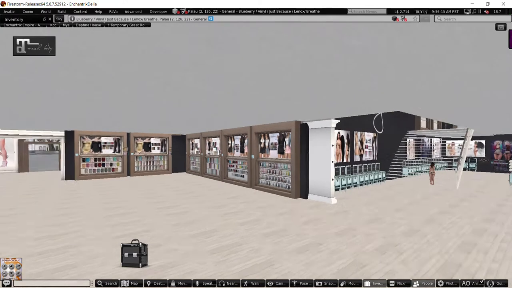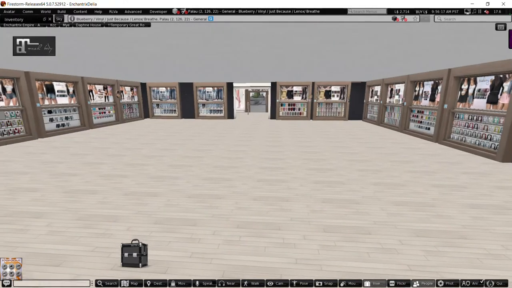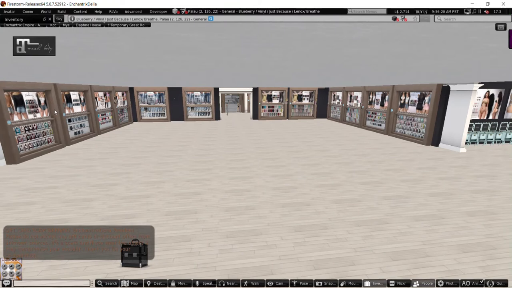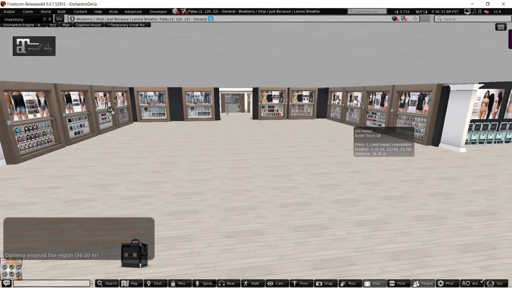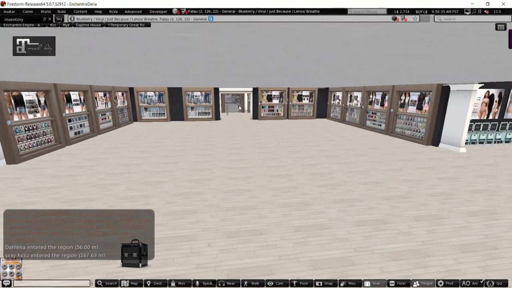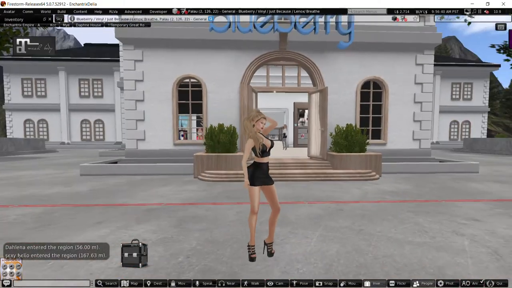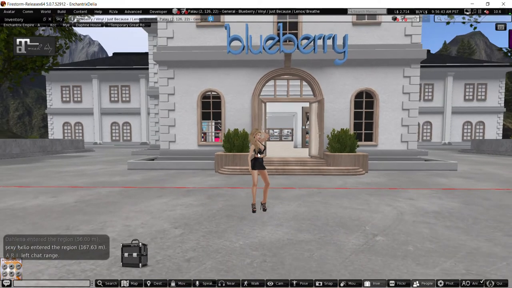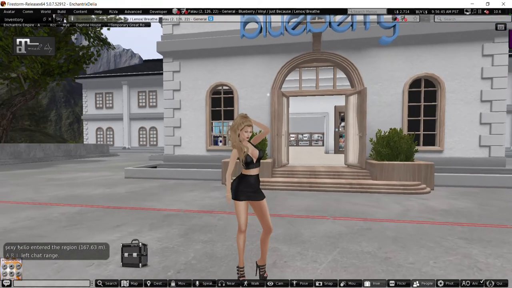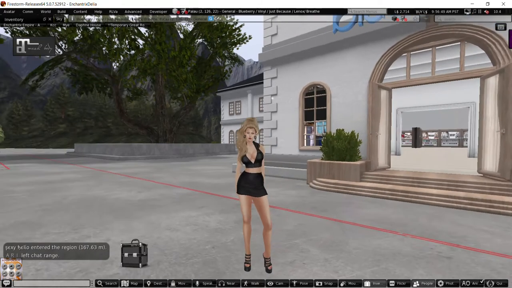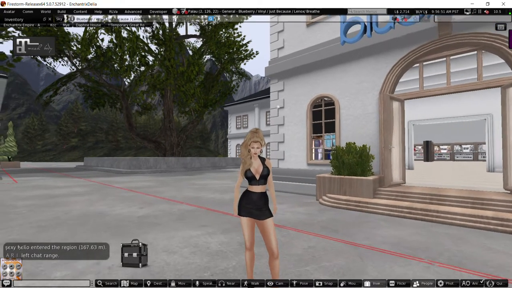So, in just a few quick minutes, we were able to look at each and every billboard in the front of the store. And if you had wanted to make purchases, you would have clicked on the demos. If you had tried the demos, you would have said, oh, I want this. And you could have just easily bought them. And the whole time, you're standing outside the store. You don't have to walk into people or get in the way of things. So camming is a very helpful tool.